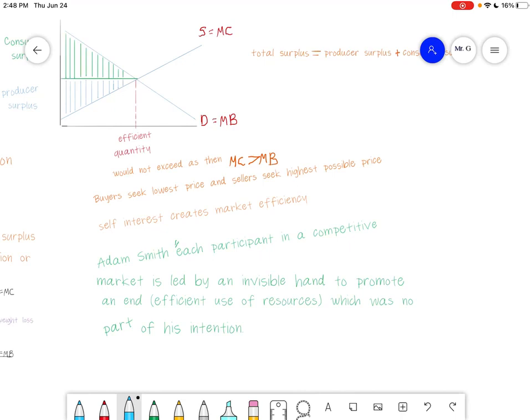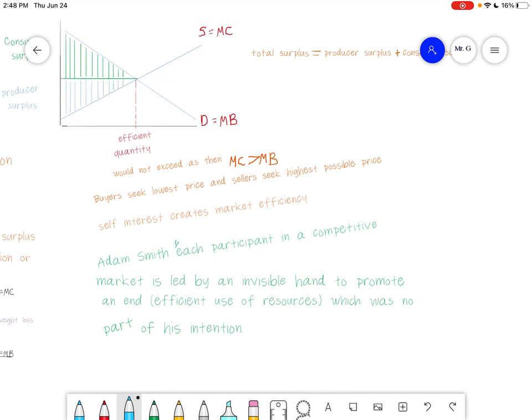But they never go where the marginal cost is higher than the benefit. And with the seller as well, they have to make sure that they're getting a good price on it, otherwise they would look at other things. So everyone is looking out for their own self-interest.